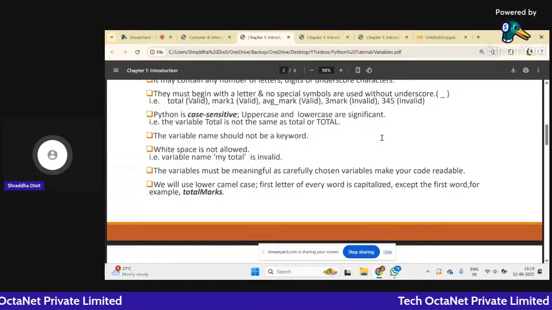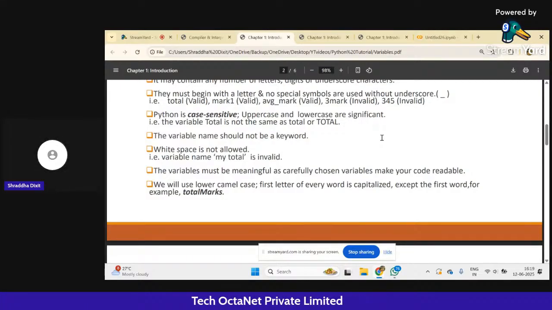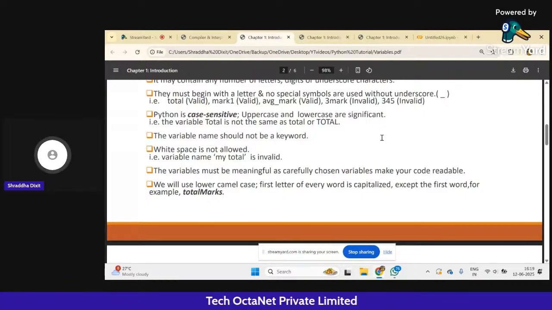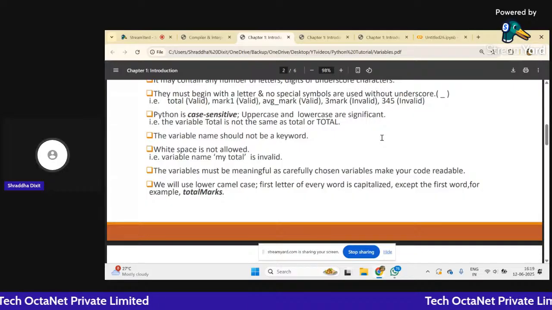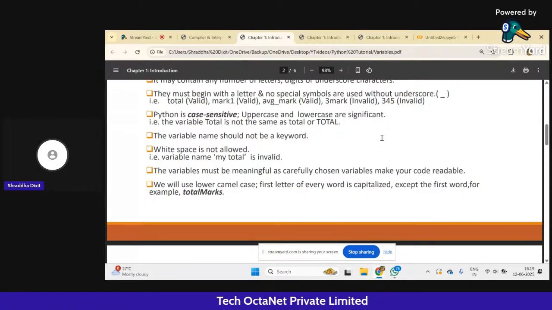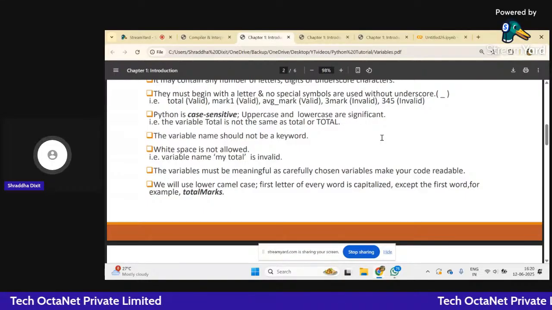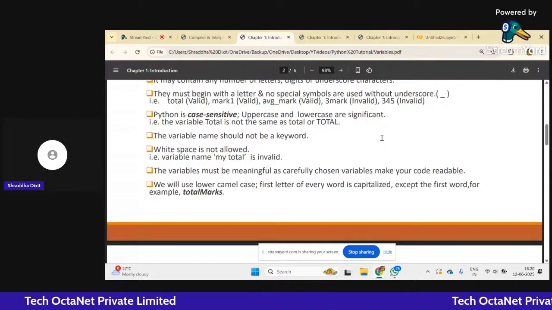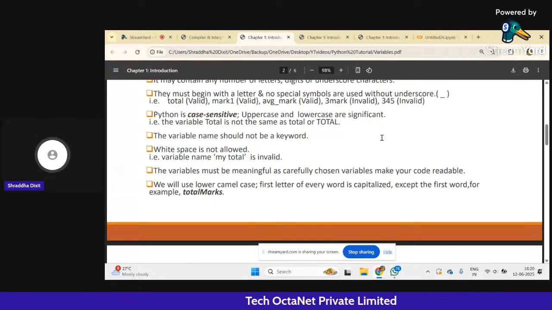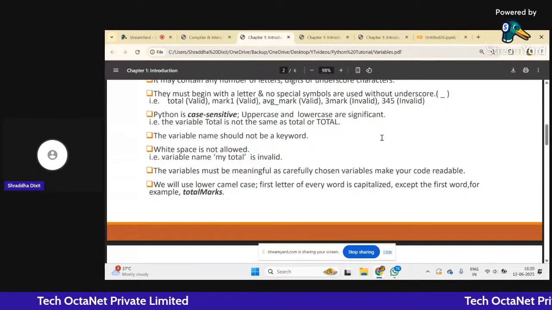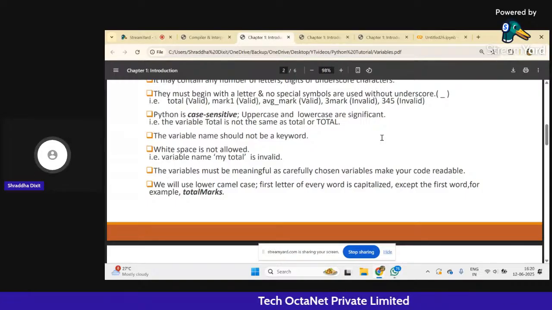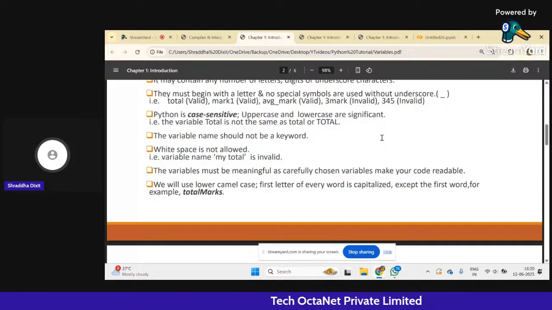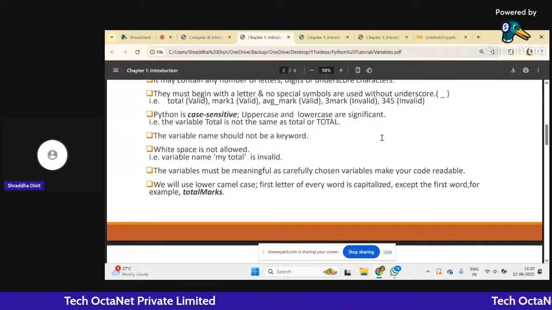Now, the variable name should not be a keyword. In the Python language and in other languages, we have some words that have a specific meaning in that particular language. If I say for, if, else, these are reserved words in the Python language because they have their own functions defined. So the variable name should not be a keyword. If the variable name is a keyword, it is considered to be an invalid variable name. As I've told you, for any variable name that has two words, you need to separate them with an underscore. You cannot leave white spaces between them.